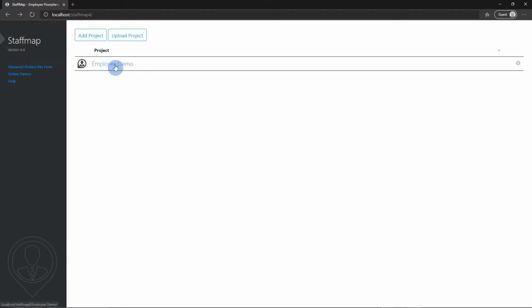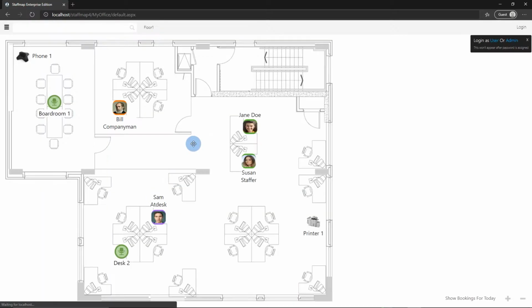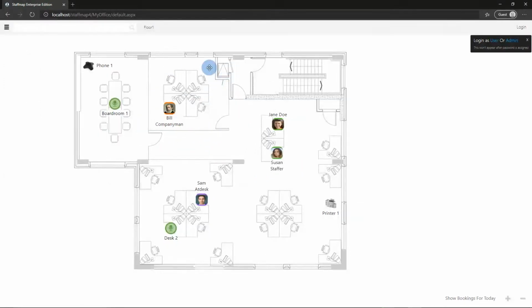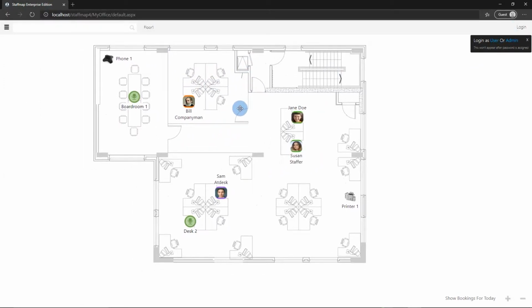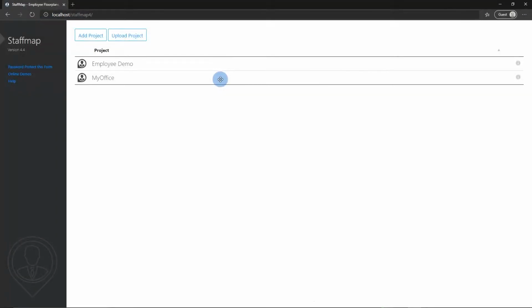To add a project to this list, of course, just click the Add Project button, give it a name, click Add Project, and from there, you'll be taken directly into the project, where you'll see the default floor plan and some login options. It is important to note when you're making that project, the name is directly reflected in the URL. So whatever you name the project, that is also the URL that you will use or send to other people to visit that same project. We'll jump back to the project screen just by manipulating the URL.